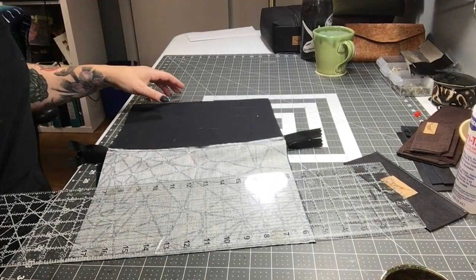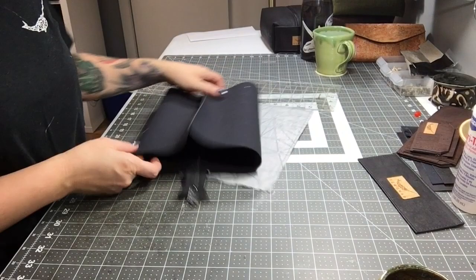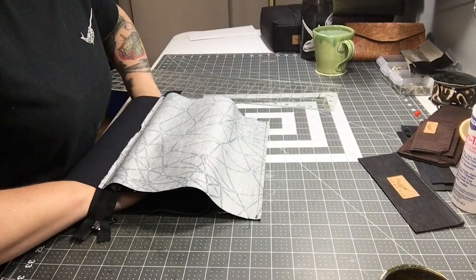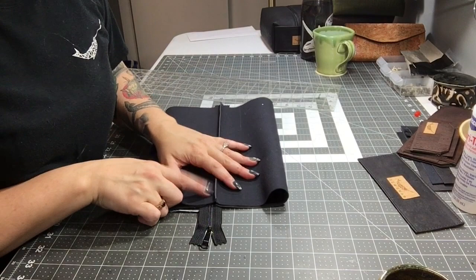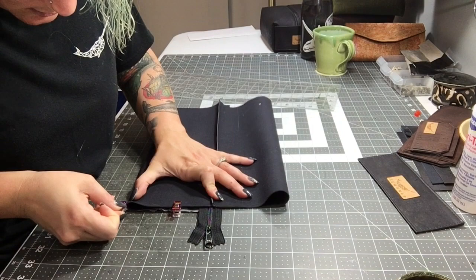Alrighty. So, the next step in the Melly Sews tutorial is to open your piece like so. And you're gonna line up this bottom seam here. You know, I'm gonna flip it and finger press it a little bit inside there. So you're gonna line your seam up with the zipper tape. You want it to be centered. And you're gonna clip just the outside pieces together.